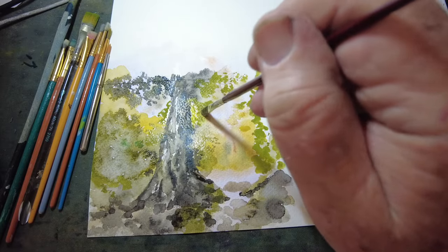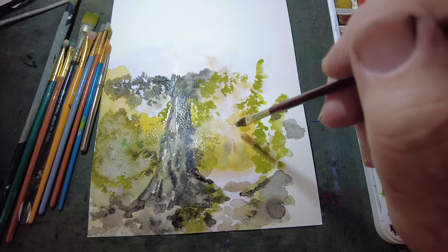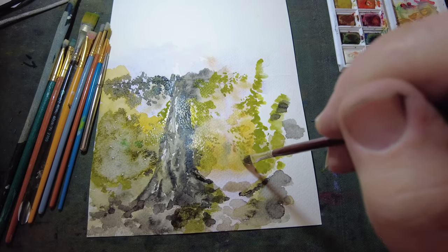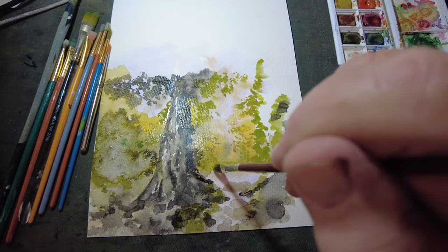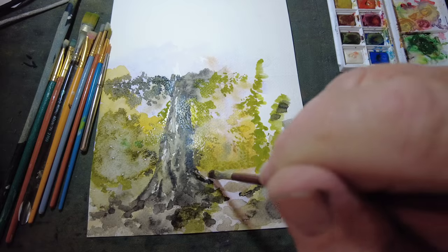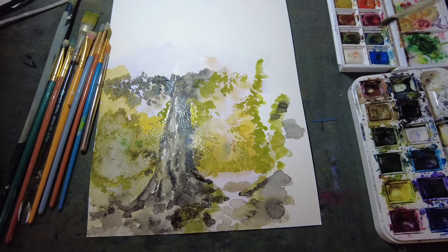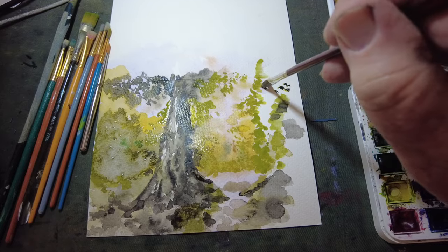Also, another thing that I like to do is I like to put a complementary color in the background. I kind of learned that from James Gurney and some of the other artists that I've watched on YouTube. I don't know James Gurney personally, but I admire him greatly. He's unbelievable. So very good. If you don't know who I mean, just look him up. Gurney. He's so very, very good.